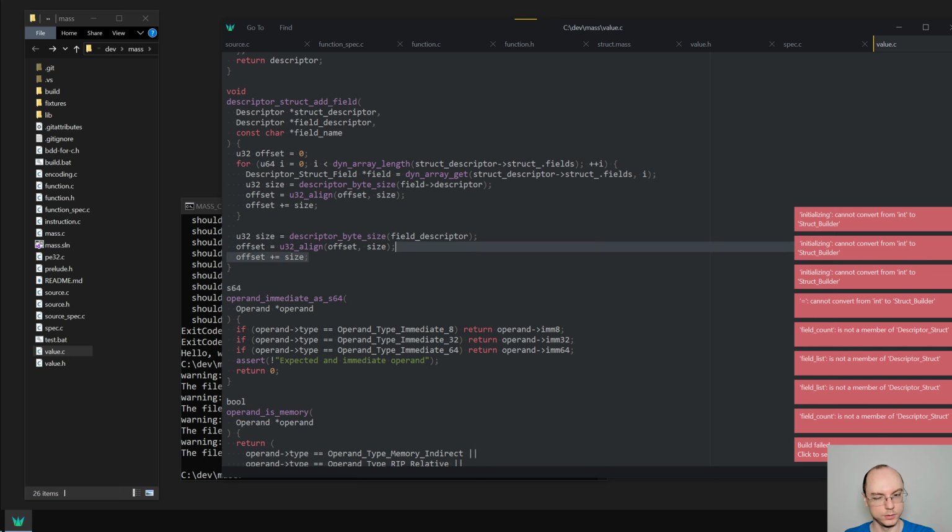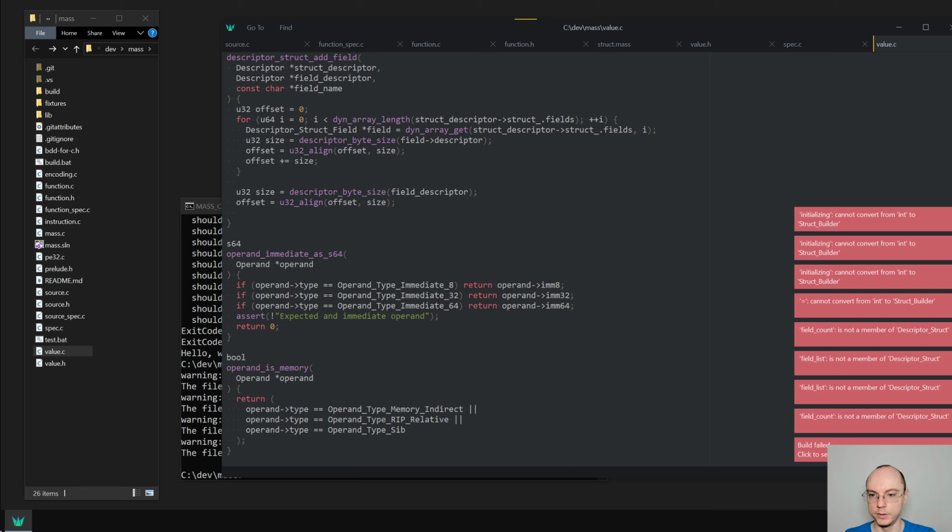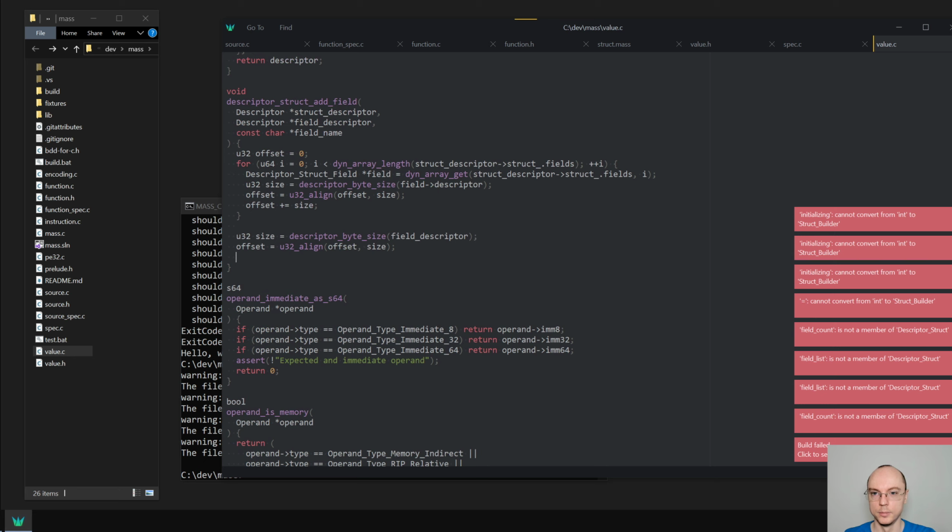Actually, this we don't really need to do because we're not storing it anywhere anyway. We'll recalculate it every time we add a field. As I said, this is why it's not so efficient as the previous one, but we get rid of the whole new struct, so I'd rather not prematurely optimize this and keep it as simple as possible. Okay, so this is fine, and now we are ready to actually push stuff to the fields.